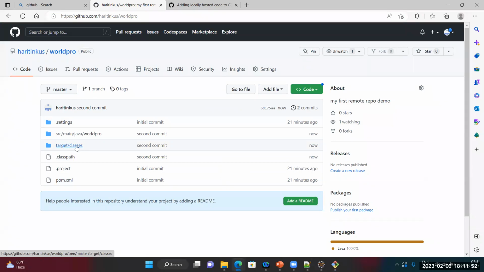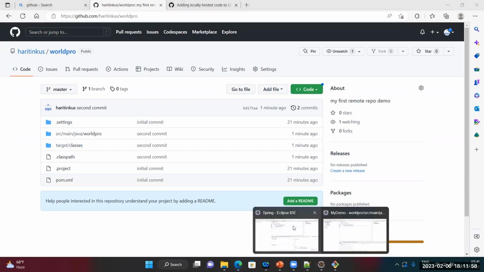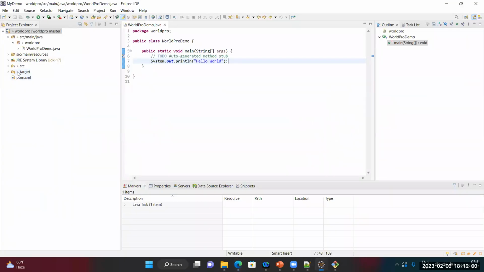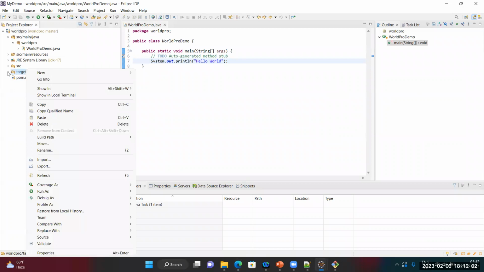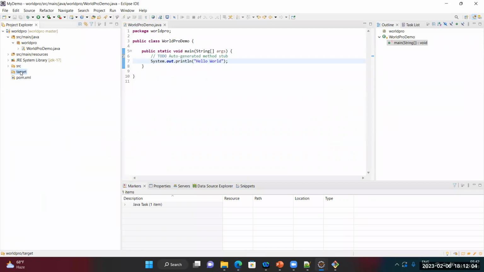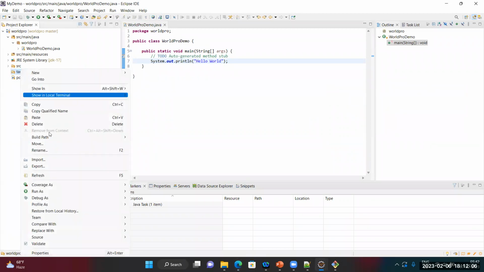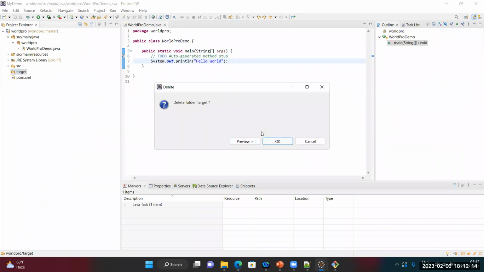I'm just going to remove this. Delete this target-classes folder. See how we do that, right?